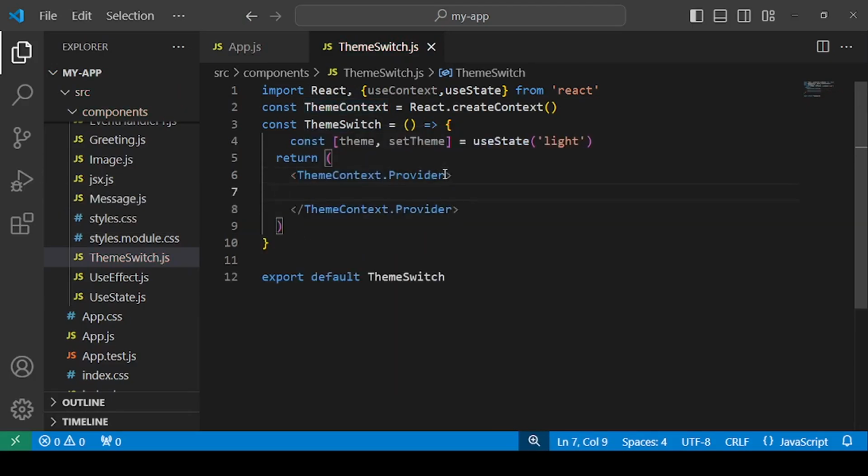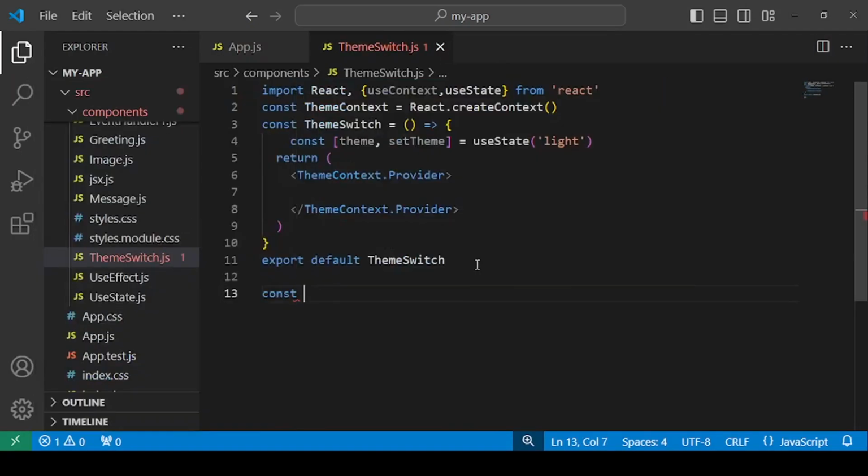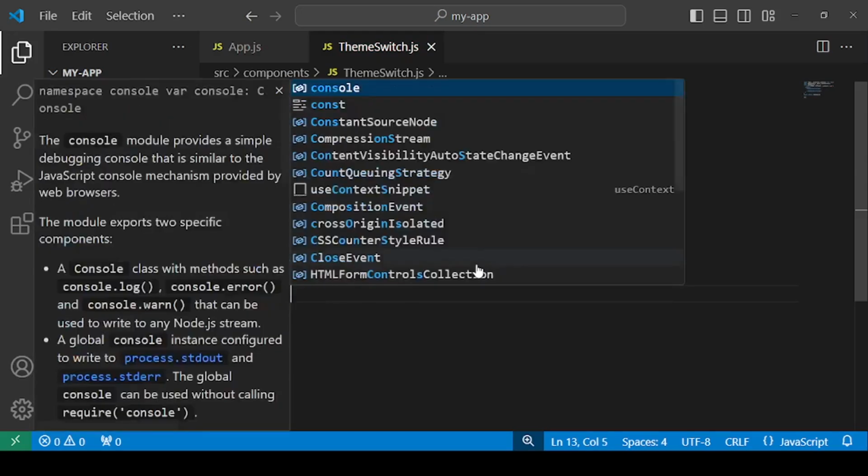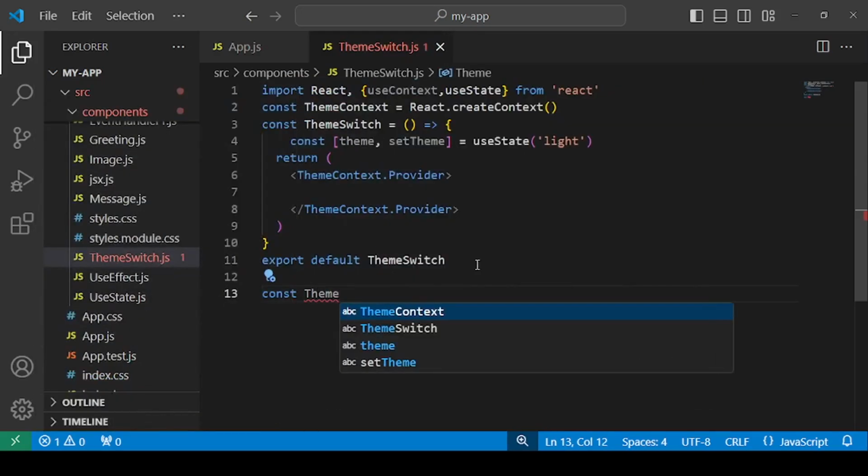All right, and within this we have to now render another component. It's up to you if you want to create a separate component or create a function here itself. Let's say I'm creating another function here. Const, I'm taking another function that is ThemedComponent.